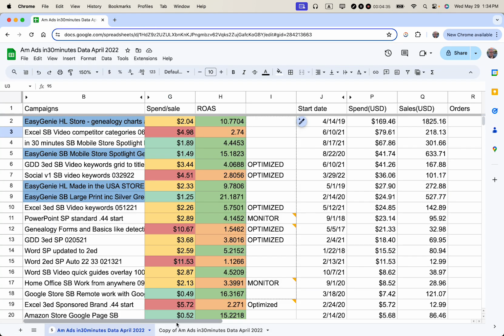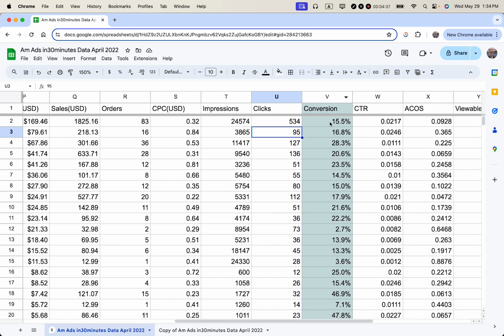And I have a separate column for that in my spreadsheet. It's basically right here. Now this is a couple years old, and my conversion rate at the time was spectacular. This was during like the height of the pandemic. A lot of people were home. They were buying the products that we offered. So you can see some really very, very strong conversion rates, like crazy high, nearly 30%. Like, what's going on? I wish I could still do that now.